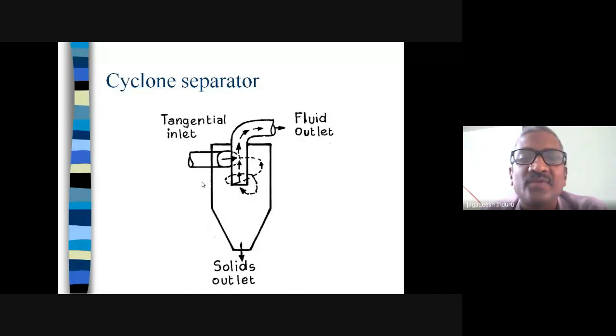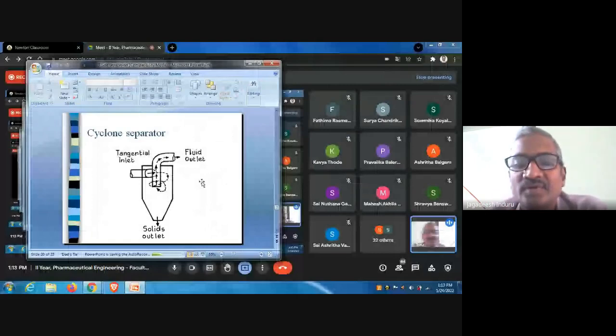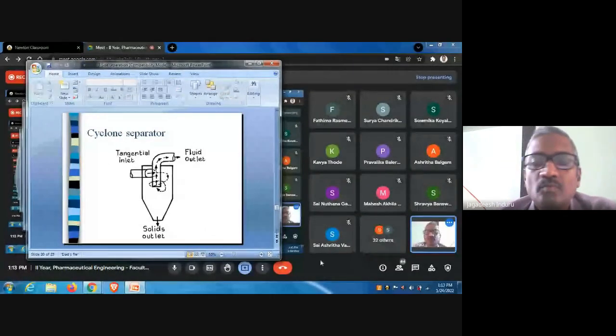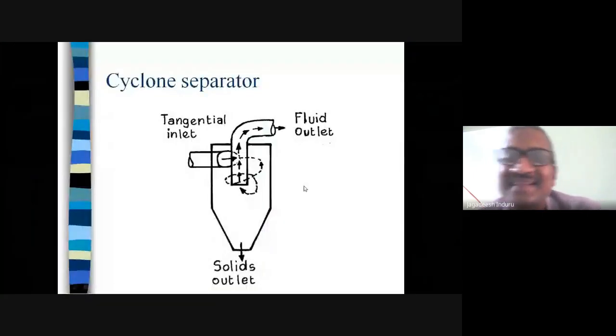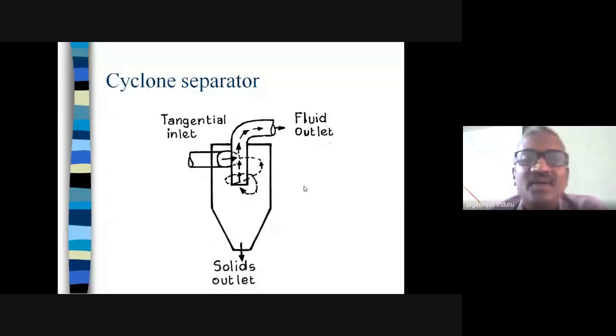This equipment is used as an accessory in your size reduction equipment and many other parts. In so many unit operations, like evaporation and distillation, we also use this. At present, if anybody has a doubt, unmute yourself and ask me. Otherwise, we will proceed with the advantages and disadvantages. That is the second part of our journey.